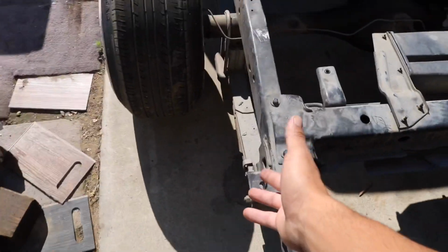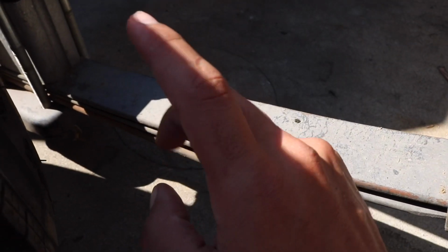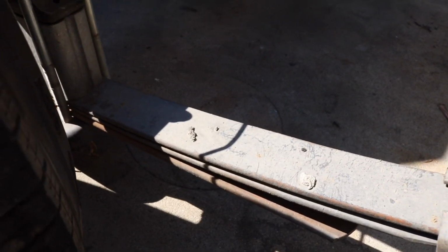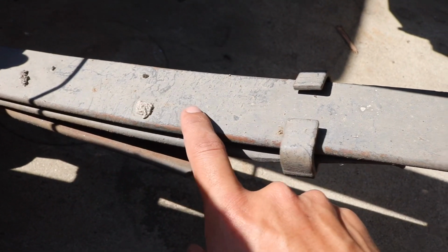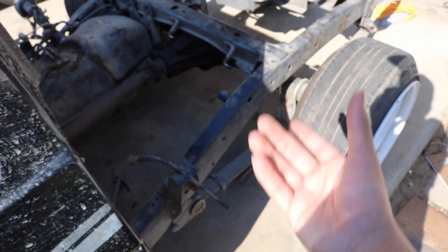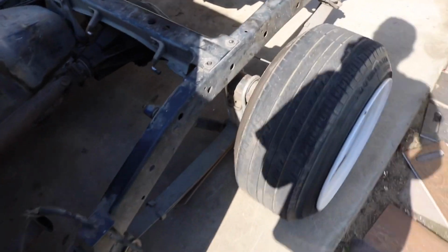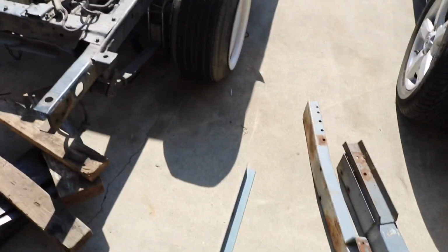So what I'm going to be doing is monoleafing it. For those of you who don't know what that is, essentially you just remove the middle leaf and then you put it all back together and you call it a day. These brackets right here hold the middle leaf to this upper leaf, and that's why it's held tight the way it is. But when you remove that middle leaf, it kind of weakens the leaves a little bit and it squats, therefore being lower, and it's free. So that's just why I'm doing this method. I already have 4-inch blocks.